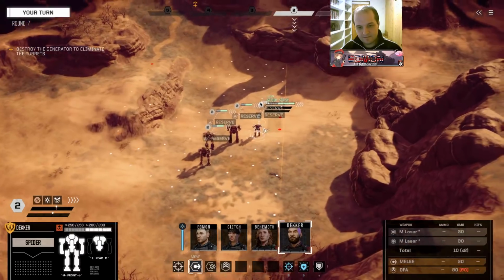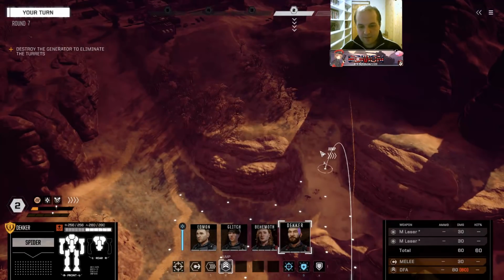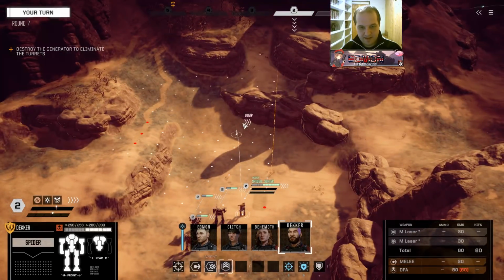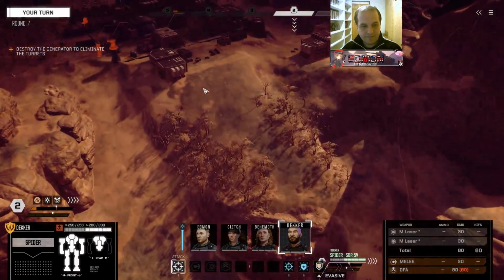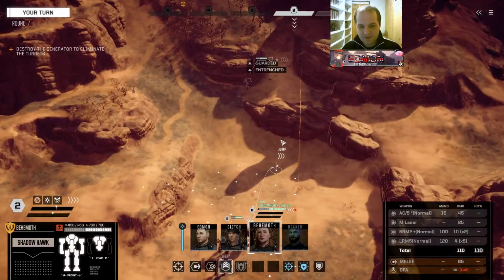Alright, time to get line of sight, if we can. I'm not actually seeing an attack marker though, so maybe I can't get line of sight. What we'll do is we'll park here behind cover. So what I'm going to do here is I'm going to jump.